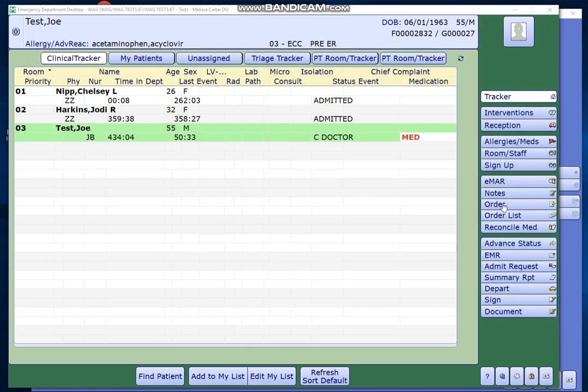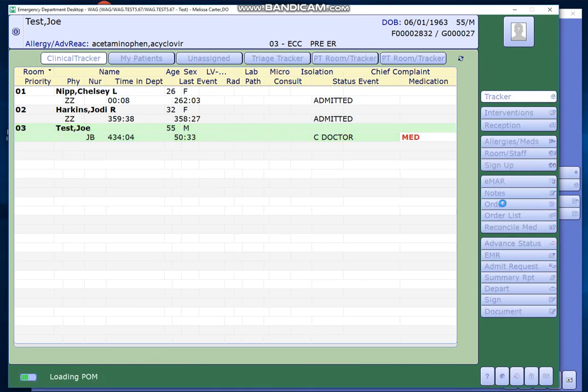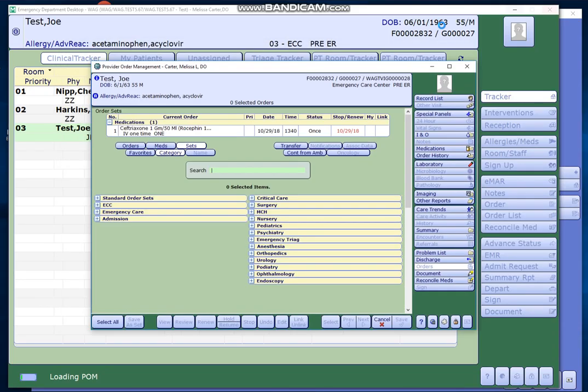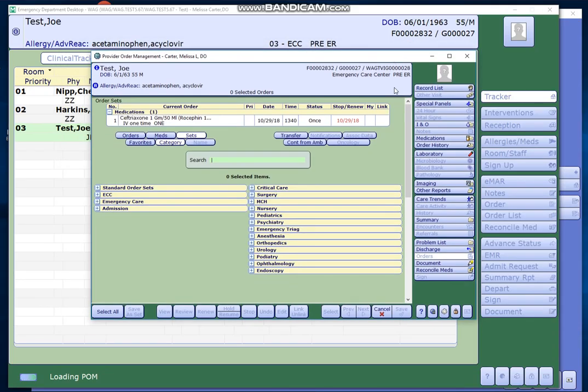Now let's come over to the Orders tab. Okay, so now we are in the Orders tab. We're going to be placing some orders on Test Joe. It defaults to sets. As you can see, these are all the different categories.